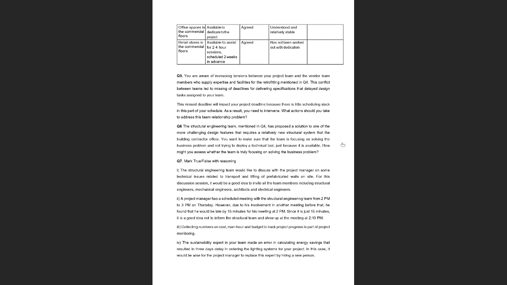For example, you can say that if things get better, then maybe you can recommend the vendor to other project teams, and also show them the brighter side of doing things smoothly. Or you can tell the vendor that we can provide a testimony for being a good vendor, a good supplier, and stuff like that.